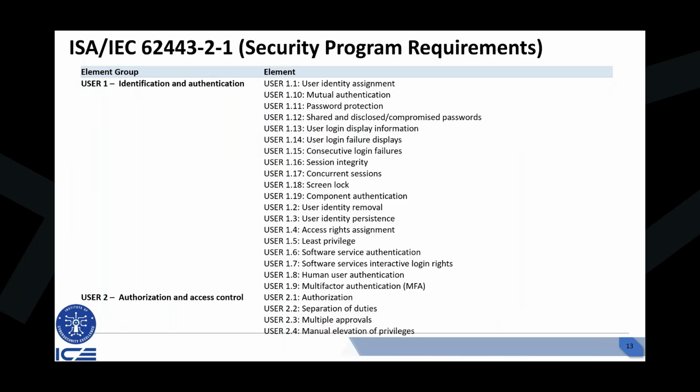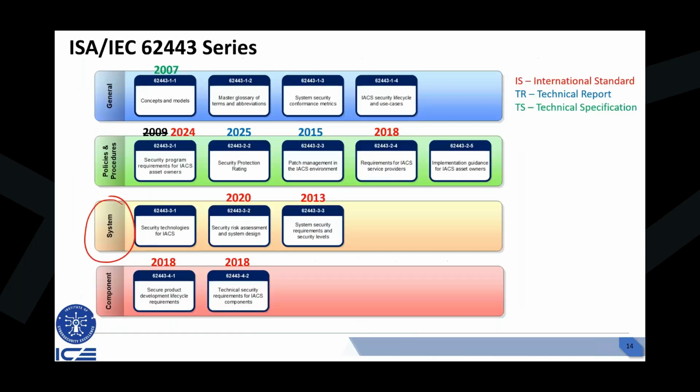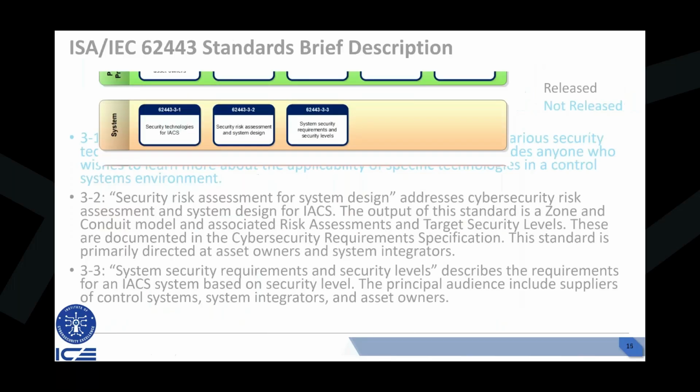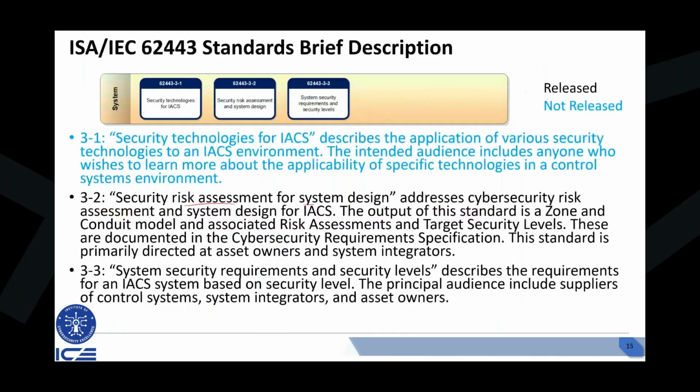All right, moving on. Now we'll move to the third section and see it in a little bit more detail. This section has only two standards released to date, 62443-3-2 and 3-3. And this focuses on the concept of risk assessment for system design and the system security requirement, because the focus of this group is on the system. So what do you need to do? How do you do risk assessment in case of system design? And how do you define the security requirements and the security levels for the different components of the industrial control system?